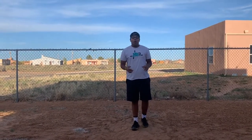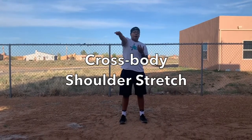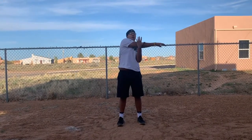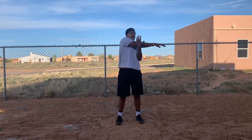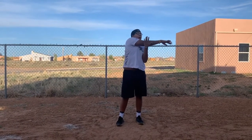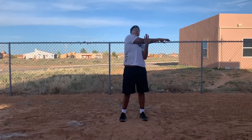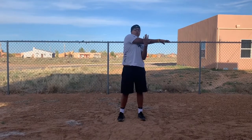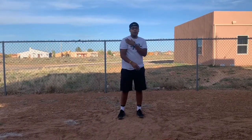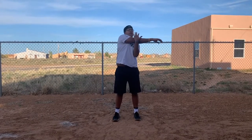For our next stretch, we're going to leave our clubs and sticks on the ground — all we need is our shoulders for this one. I'm going to extend my right arm, and I'm going to pull it across my chest as far as I can. As I do this, I'm going to keep my left hand open and my palm on my elbow. Once you go back as far as you can, we're going to hold this position for 20 seconds. We'll start off with the right side, then switch to the left. Ready and begin.